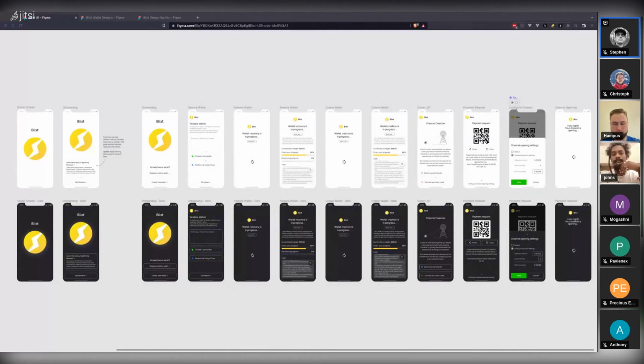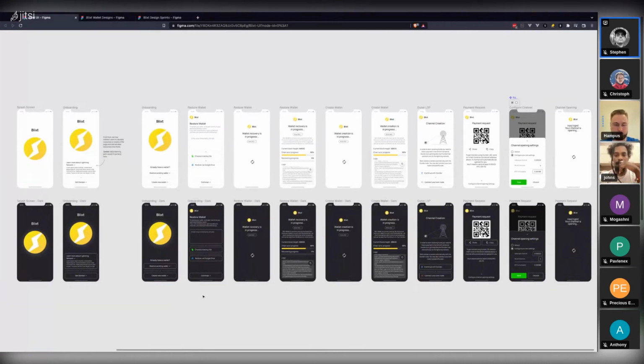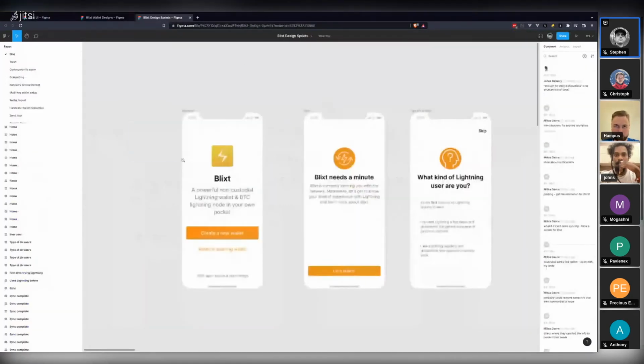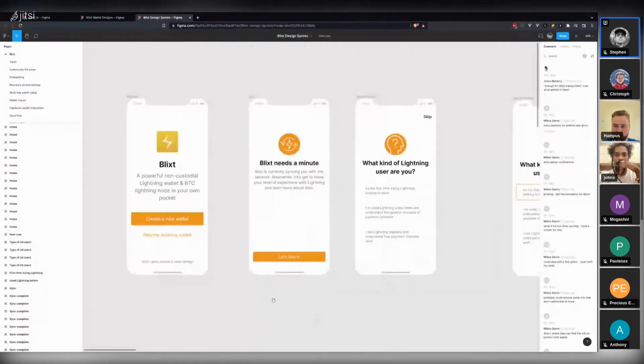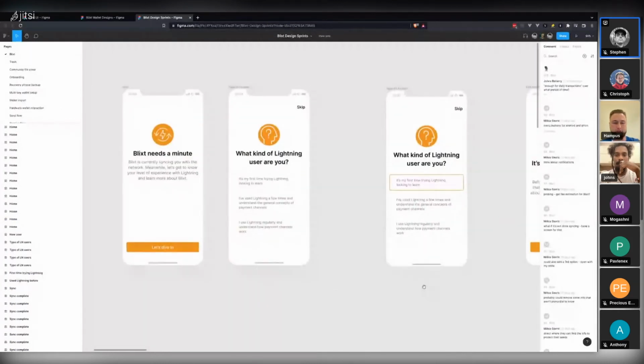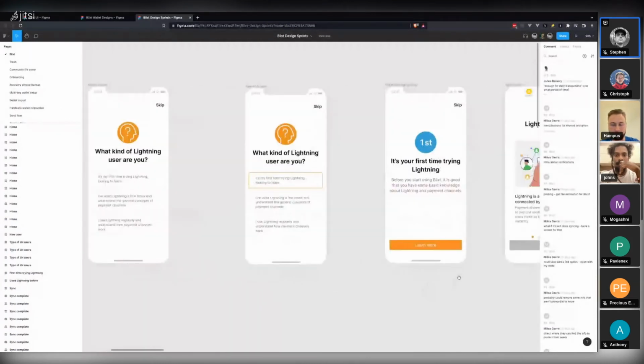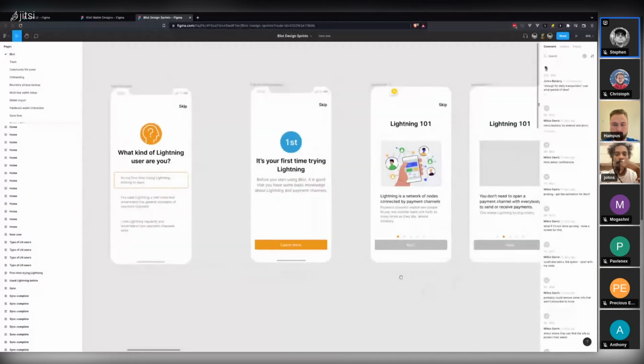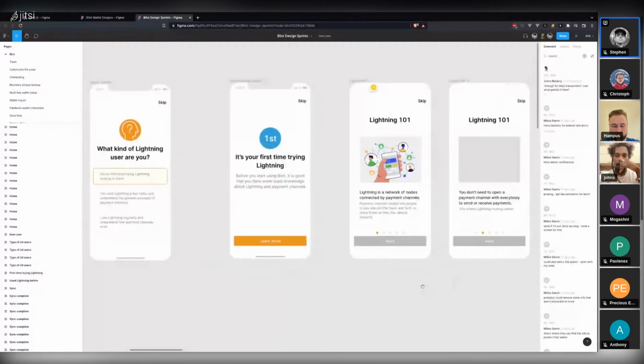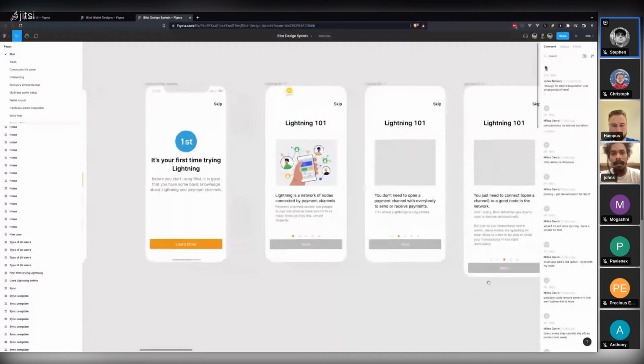One of the things I would like to do with the new onboarding is actually to present Thunder for the user. Sorry to be a bit, because right now it's just an experimental feature inside Blixt. So I think one of the things to accomplish with the new onboarding is actually to let the user onboard themselves via Lightning, because we shouldn't enforce on-chain, so to say. But, yeah. Okay. All right.